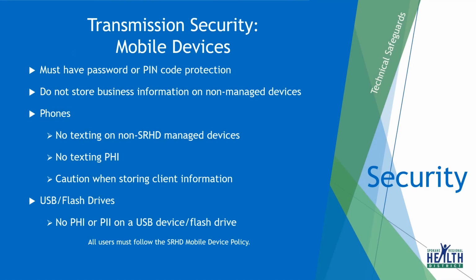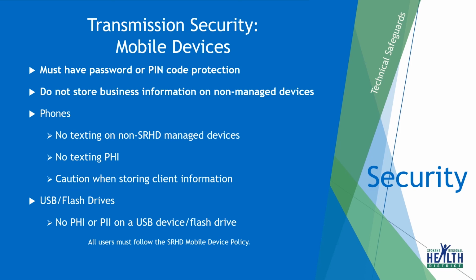Use of mobile devices is common practice and creates an environment of free-flowing information. We are accountable to our clients to use this ever-changing technology in a responsible manner. All users must follow the SRHD mobile device policy. A mobile device that accesses SRHD resources must have password or PIN code protection. No SRHD business information, confidential or otherwise, may be stored on a non-SRHD owned or managed device.